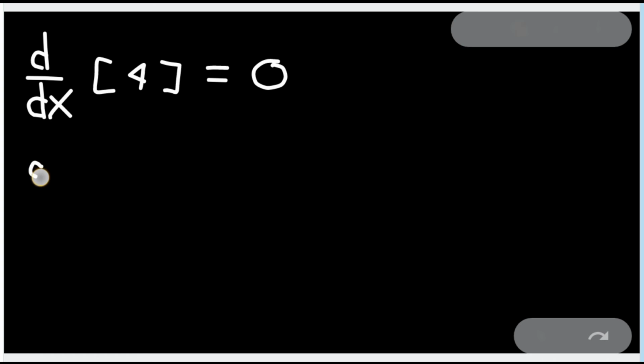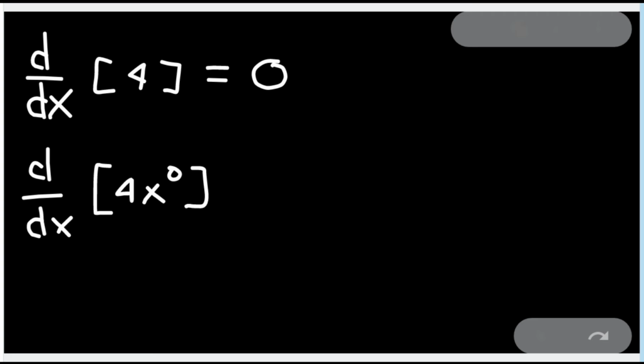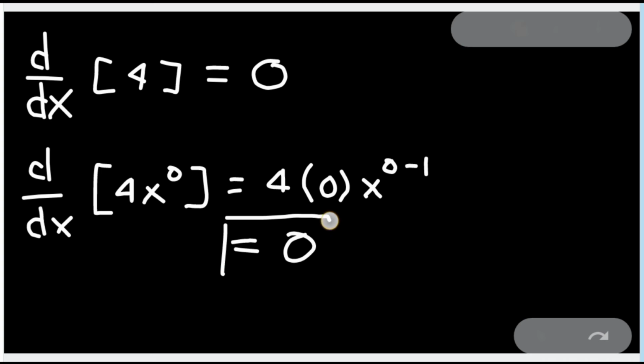as this. Let's say we have this, d over dx. We all know that anything that is raised to 0 is always equal to 1. So let's say we have this, 4, and with x raised to 0. So x raised to 0 is also equal to 1. So 4 times 1 is also 4. But what happened here is, let's copy 4 and let's get the derivative of x raised to 0. So our n here is 0. So what happened is, let's bring down 0 and x raised to 0 minus 1. And we all know that if we multiply 0 to 4 and to x raised to negative 1, it is also equal to 0. That is why the derivative of a constant is always equal to 0.